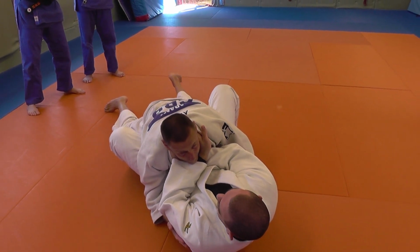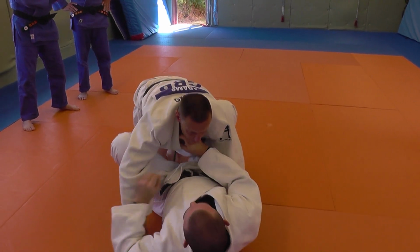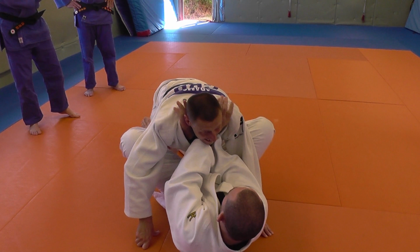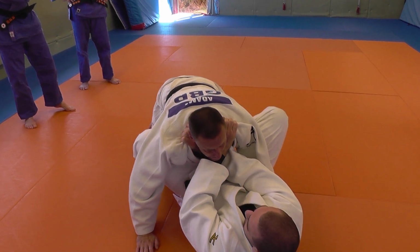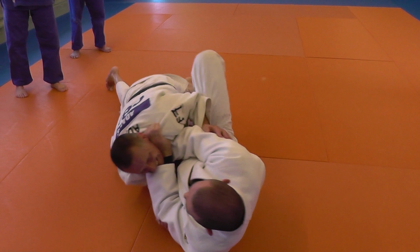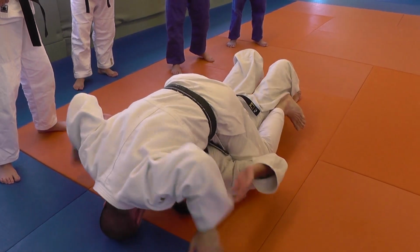Have a few goes at that, and then also have a little play around with starting the situation from underneath against your partner. Again, whichever way you prefer to have your hands in, it's up to you. They're trying to take the strangle off, they might be trying to push your elbows together, and this is the chance where you attack the legs, roll on top, and then finish.